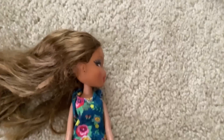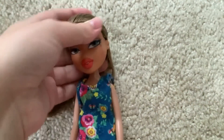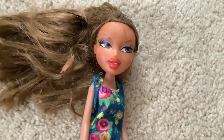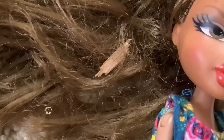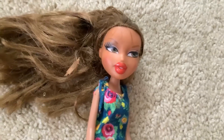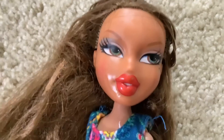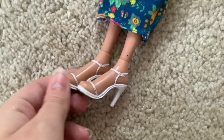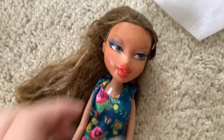Our next doll is this Yasmin, who I also believe to be a Head Games doll potentially — maybe the one from the playset, by which I mean the game. She's got mulch in her hair. Gonna clean her face. Her head is very loose on her body and I think cleaning her helped a little. She's wearing a very random dress and a pair of Yasmin shoes, which I actually like — the ones with the white straps are really cute so I'll definitely be using those. She does have a minor lip chip as well. Unfortunate but what are you gonna do?